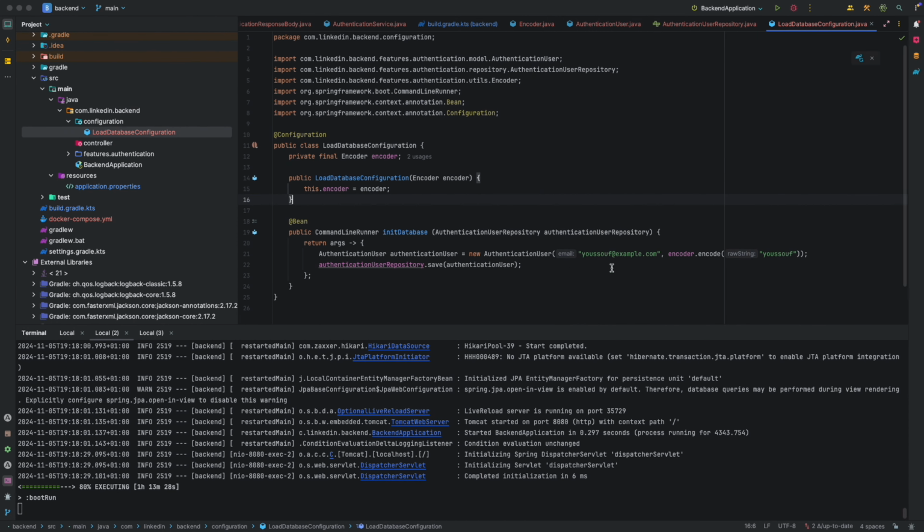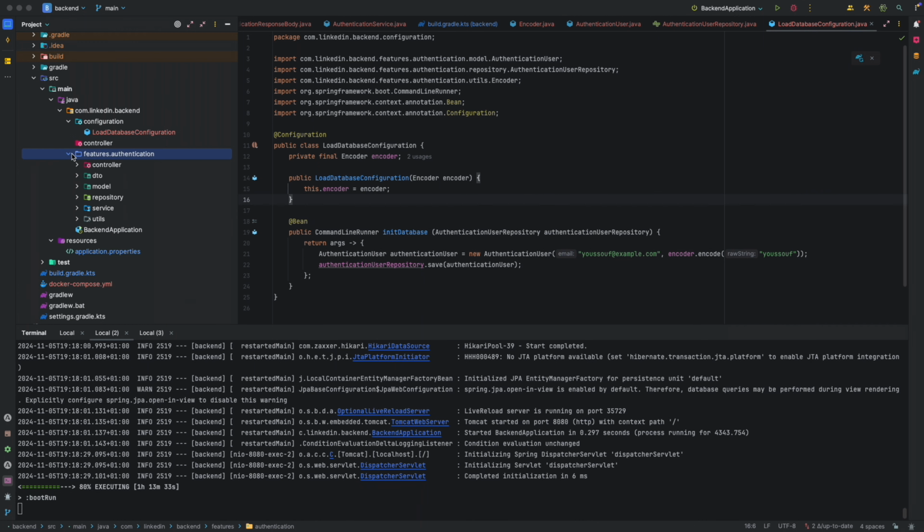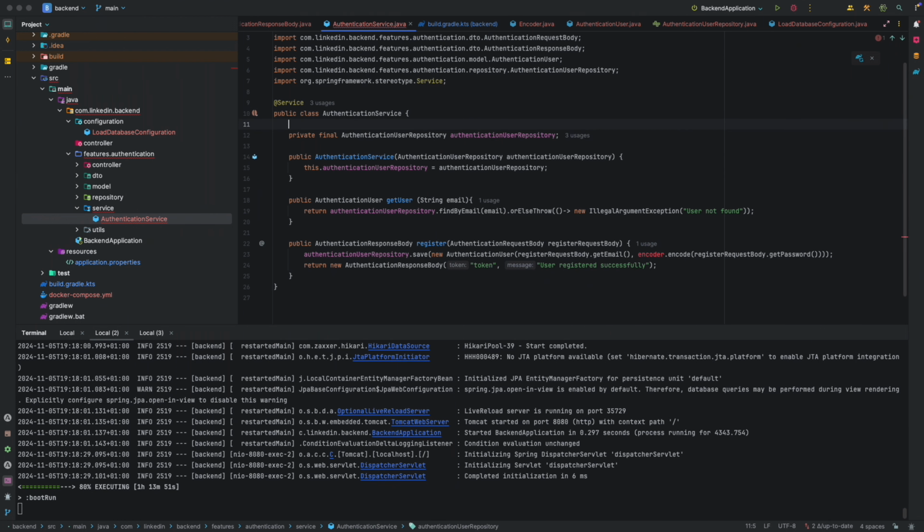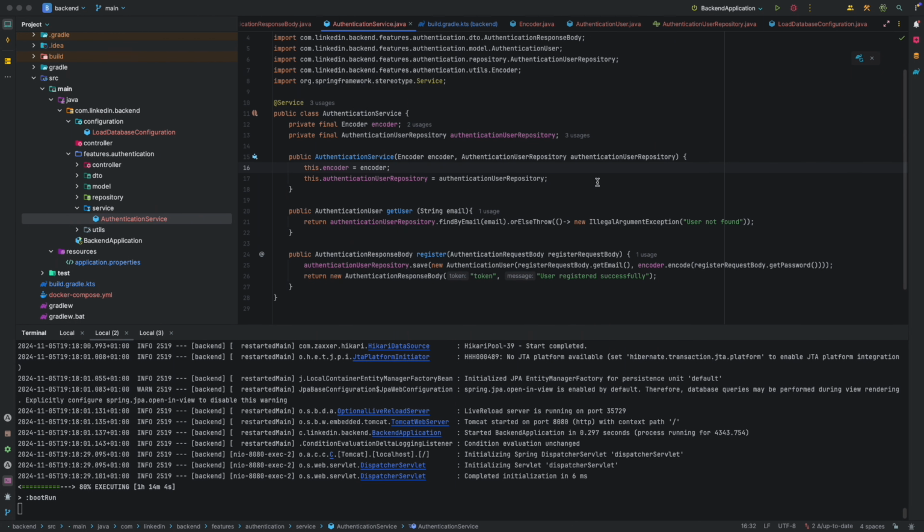So let me come back here, and in the application, in the authentication service here, it should encode this one. So we're going to say encoder dot encode, and we're going to pass it this one, and let me create this encoder: private final encoder, add it in the constructor, like so.